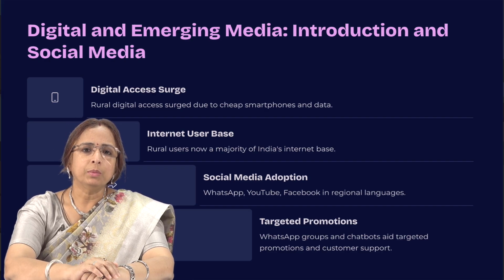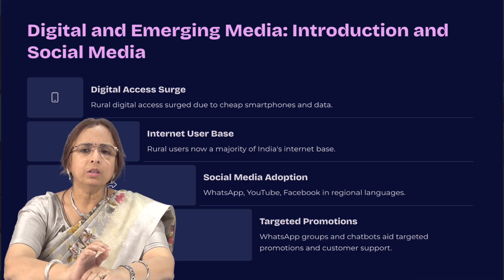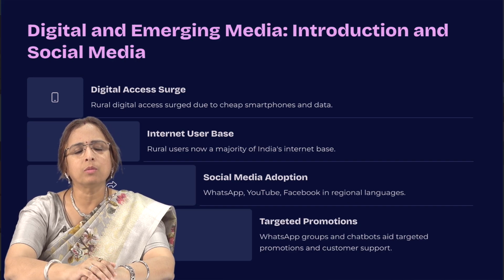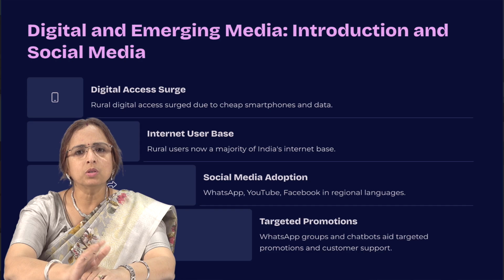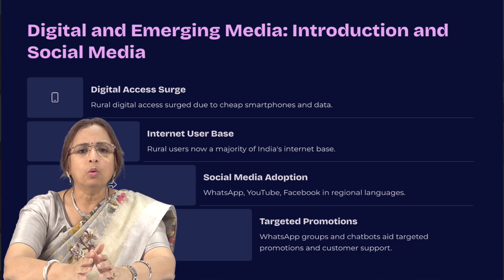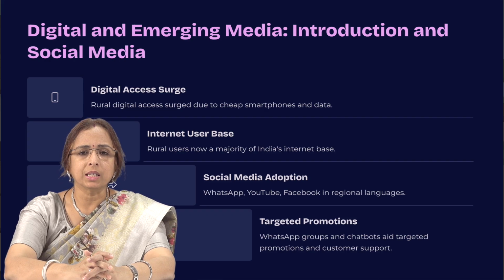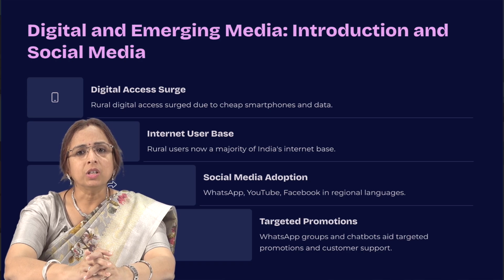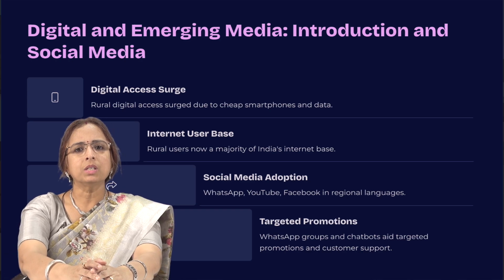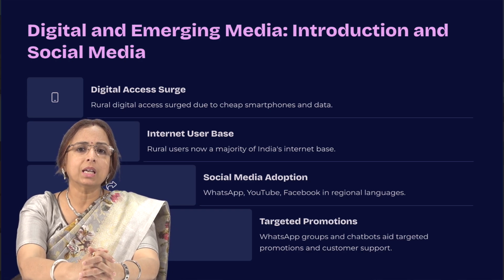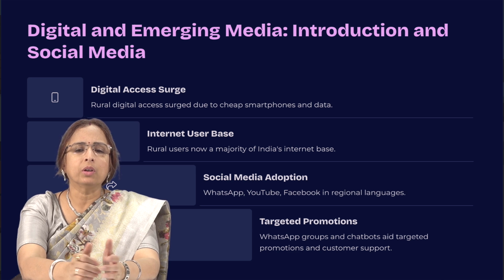Let us discuss social media and messaging apps. Rural users are increasingly active on platforms like WhatsApp, YouTube, and Facebook, often engaging in local languages. Marketers effectively use WhatsApp groups to disseminate promotional videos or voice messages through local influencers or shopkeepers. YouTube ads, especially pre-roll advertisements in local languages, can reach smartphone users who stream music or videos. Facebook, which supports regional languages, enables precise targeting by location to ensure rural coverage.